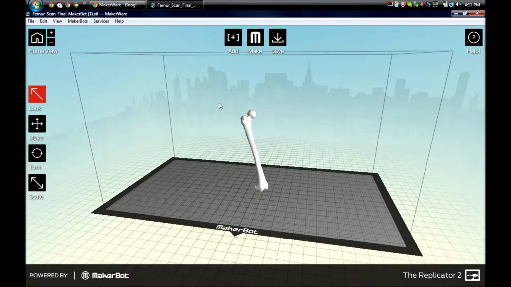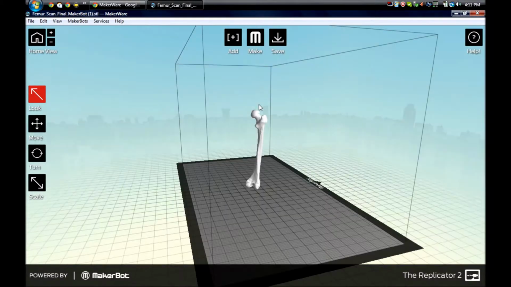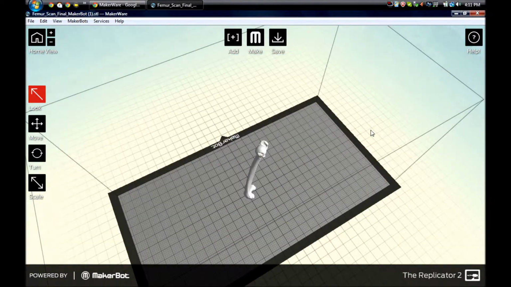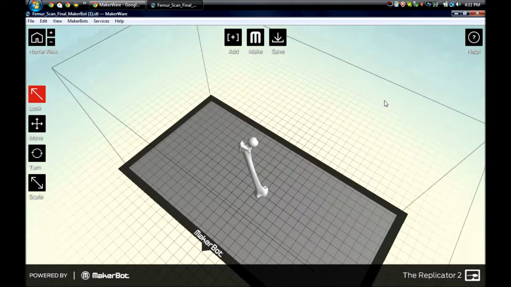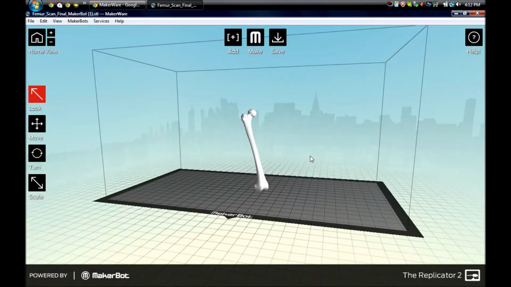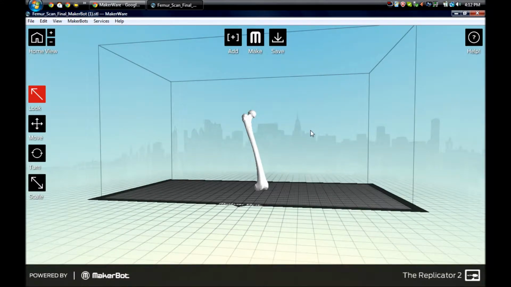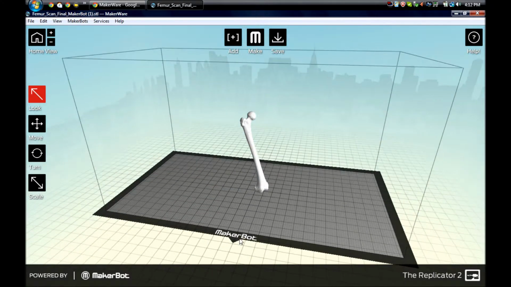Look allows you to rotate it around all different directions, so you can look at it. The arrow on the front here, where my mouse is, represents the front of the Makerbot, so if you ever get lost, you just look for that.